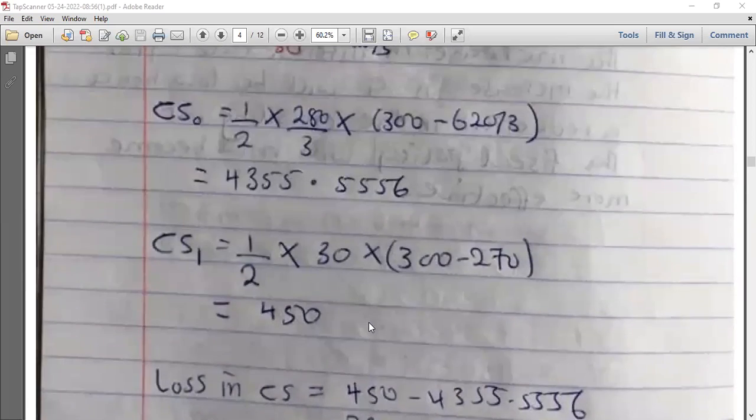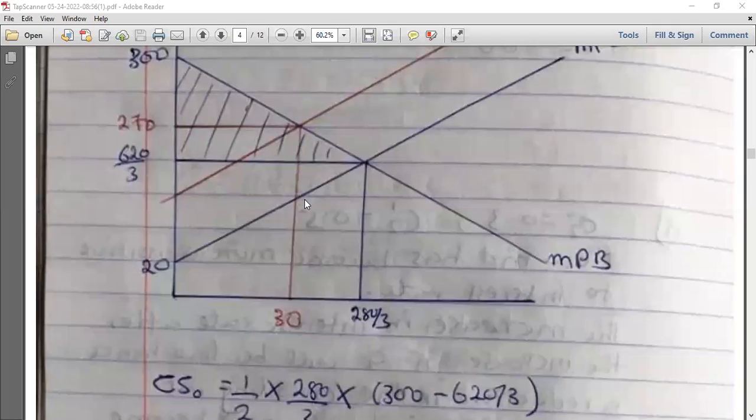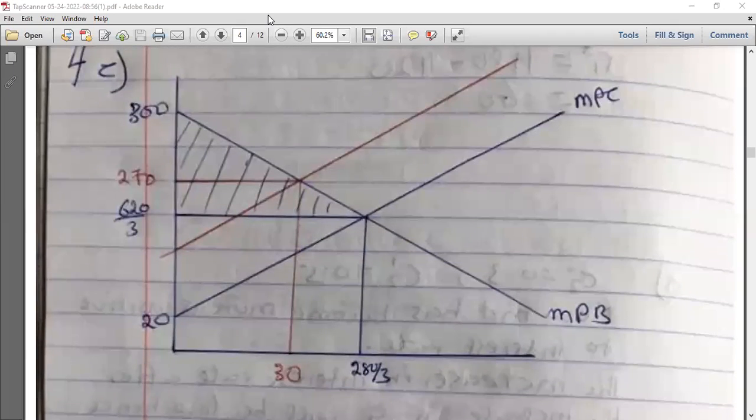If you want, there is another question where I'll use the graph to prove why it is the per unit tax. But I don't know if you remember under demand and supply conditions, whenever there is a tax, okay, this distance here is the per unit tax. Okay, if you want to find the value here, put this 30 into the MPC. The MPC was what? What was the function? Was it 20 plus 2Q?